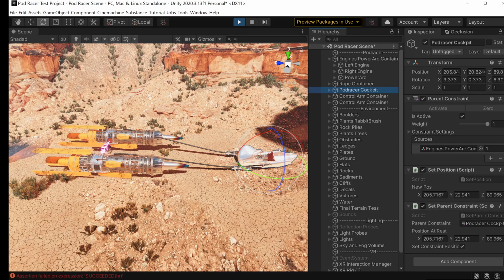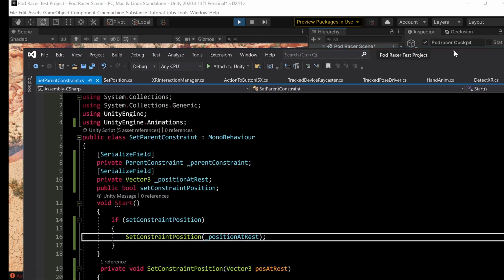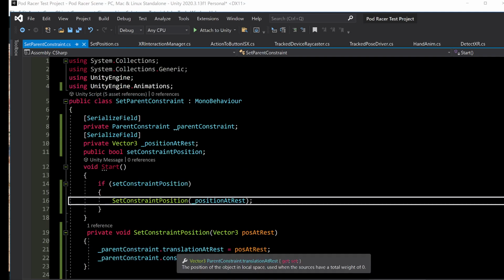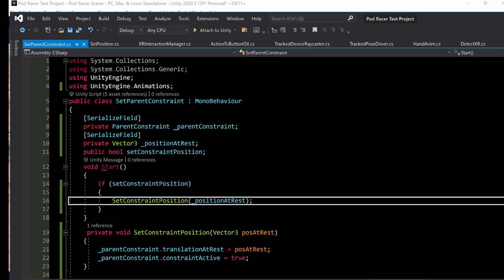So if we go over here, it's just something super easy, a quick solution to this problem. Once it starts, it sets the position on the pod racer, and the parent constraint script here that I have is going to set the translation rest, and then also it's going to activate the constraints on here.